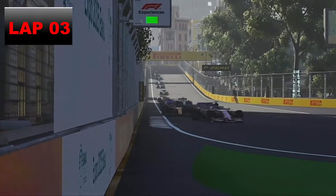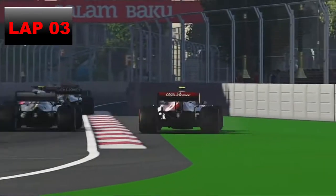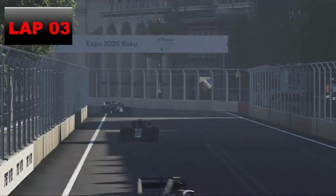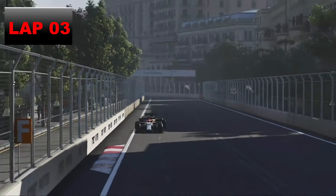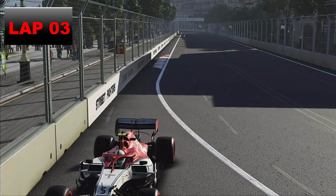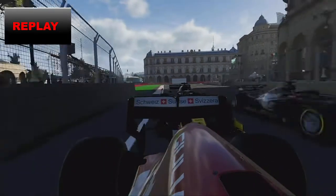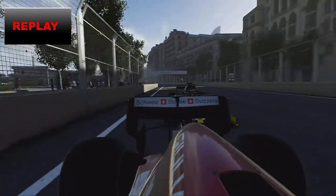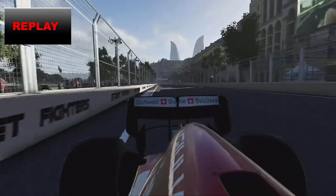And now skipping on a couple of laps onto lap 3, out of the race is going to go Sebastian Vettel here. And he's, oh my god, he's come back onto the track. He's hit Devon Butler. Devon Butler's gone right into the back of him, and now Sebastian Vettel's driving along like those people in the middle lane on a motorway that want to do 45 in a 60. And out of the race goes Sebastian Vettel in the end. So in literally a couple of laps, what was already an uphill battle for Alpha has just got even worse. Vettel, of course, having that 10th place grid penalty from engine issues, I'm guessing.